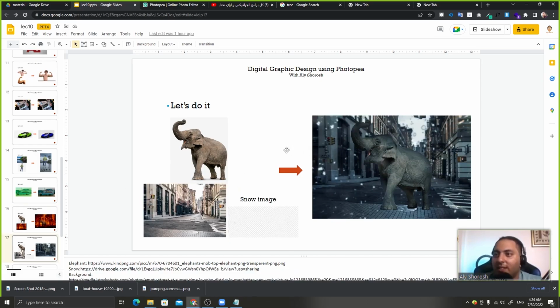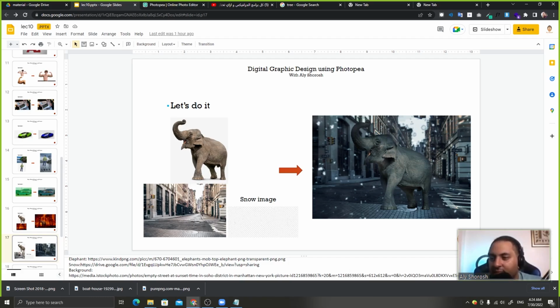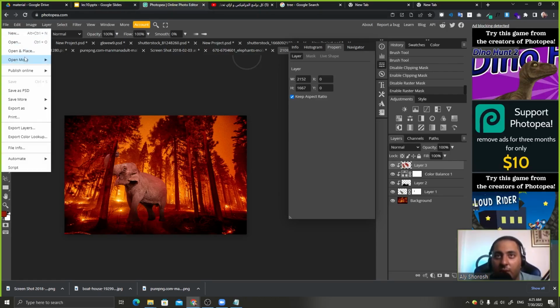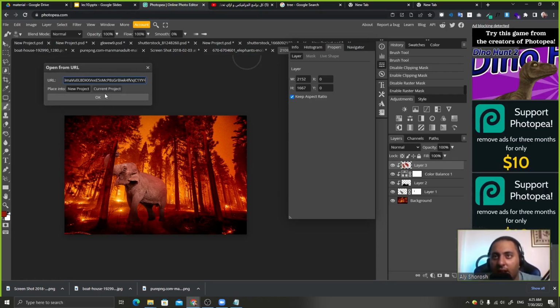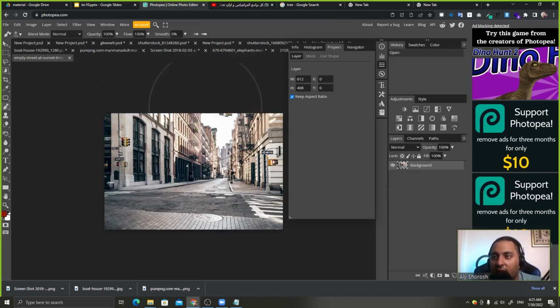Now we have this image here. We want to make this elephant look cold, and look more realistic in such a place. So let's take the background file, open more, open from URL, press Ctrl V and click OK, and now we have the image here.